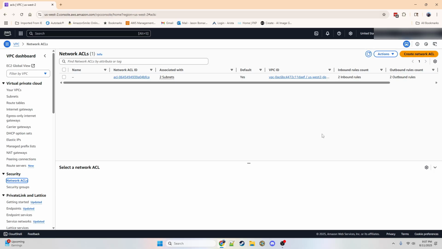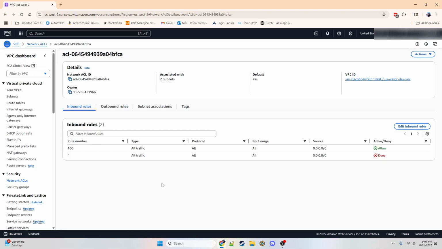So we have NACLs, and NACLs and security groups for that matter are both, again, created at VPC instantiation. You can see it says default is yes. That means it is the default NACL, right? And let's take a look at this. Okay. It's basically saying, hey, I have an inbound rule of allow all, right? But that rule number is 100. So I could do up to 99 rules that would take effect before this. I'm going to have a similar one for my outbound rules. Again, default allow all on rule 100.